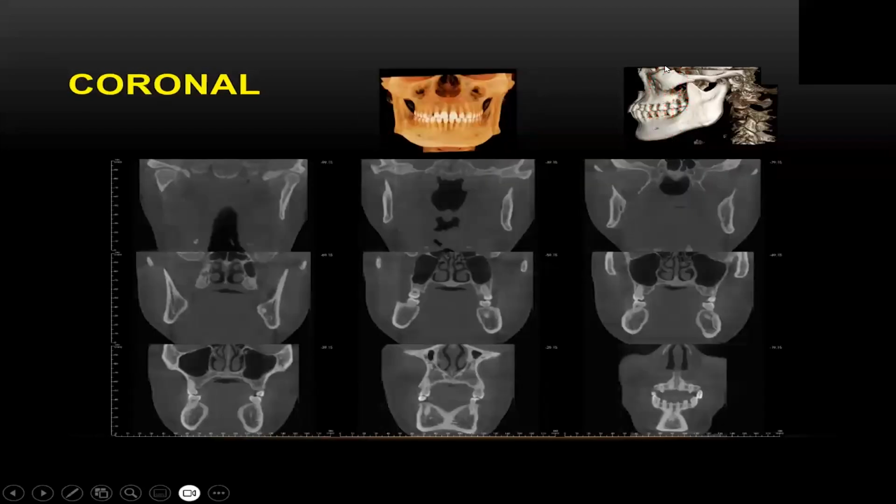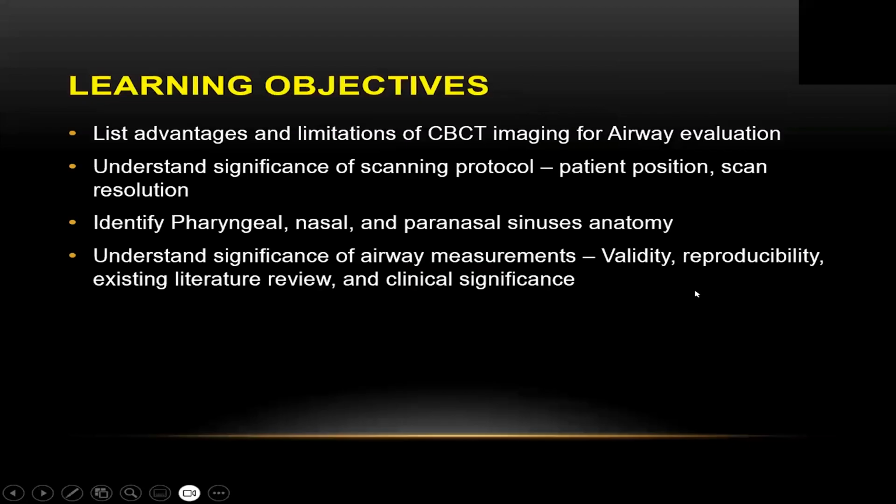Coronal view, wherever we have these dotted red lines, if we took a magical saw, cut the volume right here, and we're looking straight at the patient, and you will be able to compare right-sided anatomy with the left. And again, this kind of a view in the middle right section on your screen, we will look at a lot of these images today.